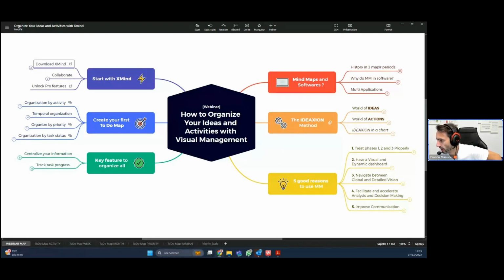I checked the chat because Jose asked what is the difference between mind mapping and concept mapping. Mind mapping and concept mapping are not the same tool. Mind mapping is organized around a center. You have a center, branches and sub-branches, and the hierarchy of ideas is made by the placement in the map.